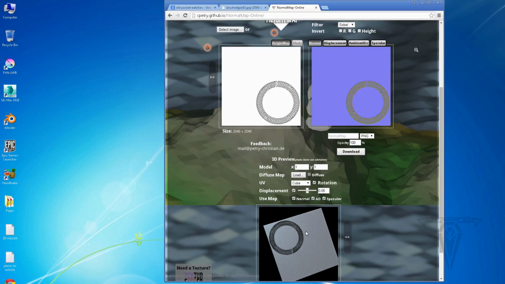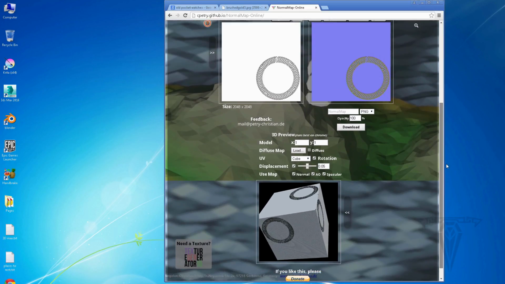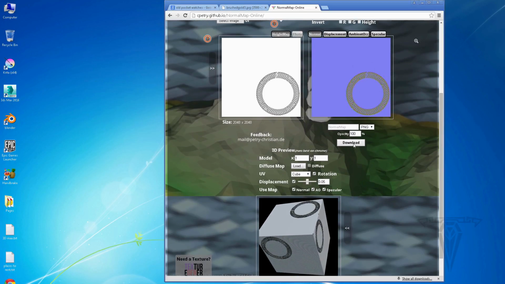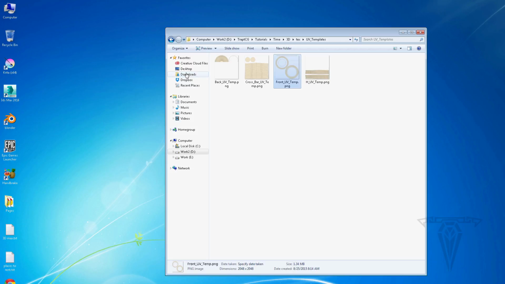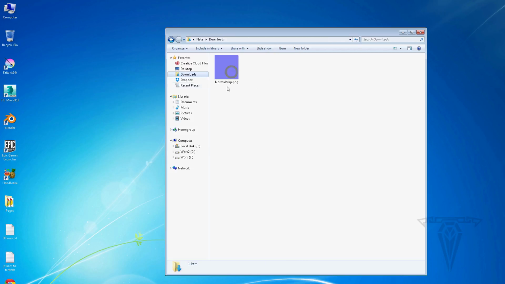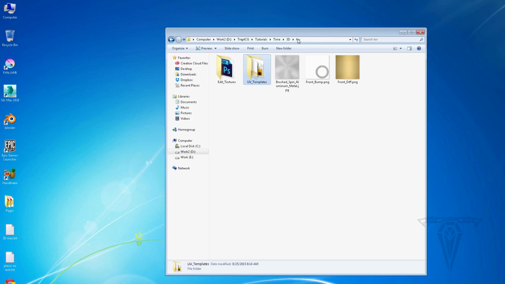Okay, so let's try that. Let's go ahead and click download. All right, so it downloaded. It's going to be in my downloads folder. So let me go ahead and go to downloads, select it, Control X to cut it, go back, and I'm going to paste it into my textures folder.